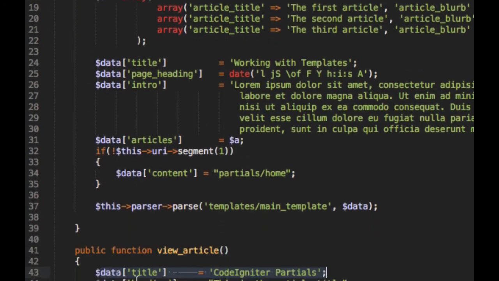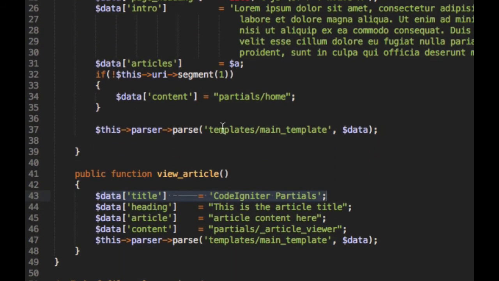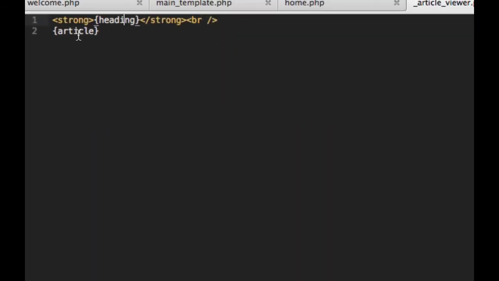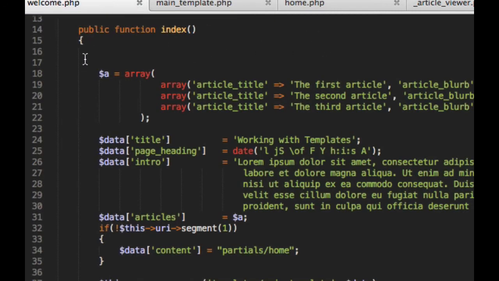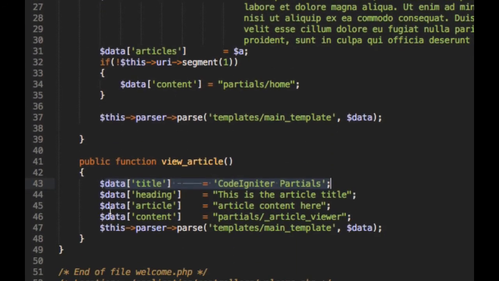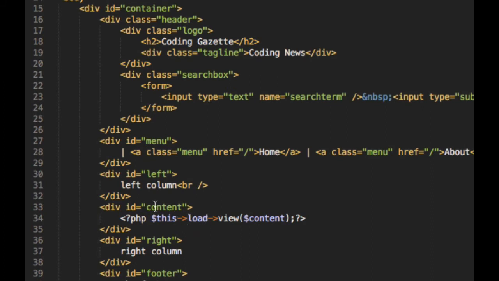But then we've got heading and article, which corresponds with heading and article in the article viewer page. And then we've got content, which is of course the variable that we need in main template to load the view. So content, if you remember, is the variable that we're loading here.